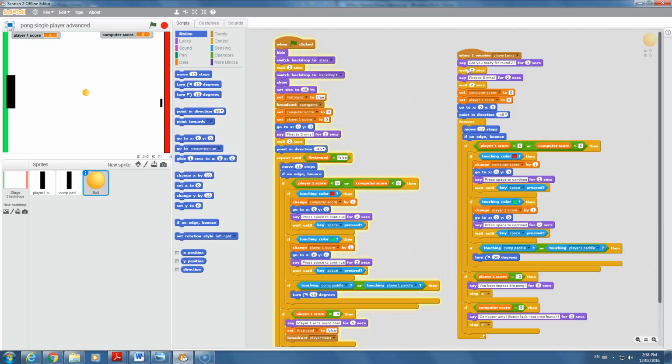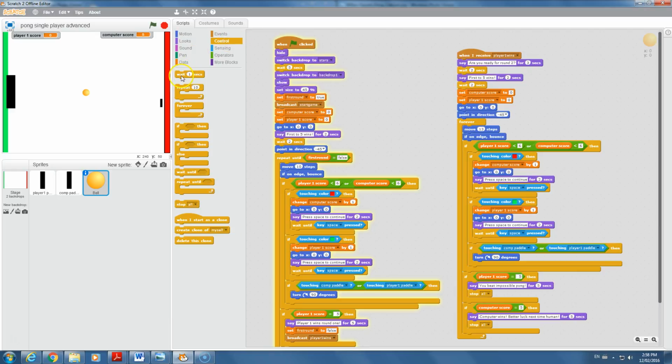We're waiting for 2 seconds. We're saying the first to 5 wins, and again, we wait. And the wait, we didn't use too much, but that is under control, that you can see that. Now I'm resetting the scores of variables, computer score, and player 1 score back to 0. Okay, so that's happening here.